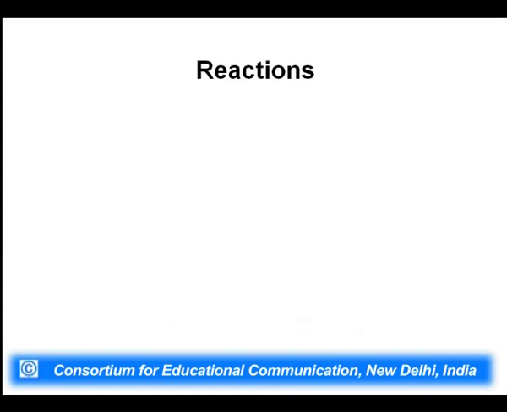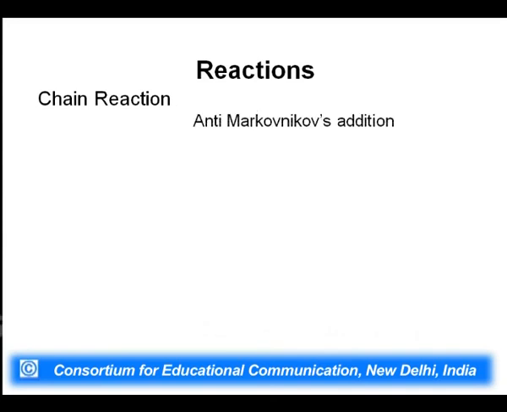Now moving on to the reactions of free radicals. The primary reaction which happens in case of free radicals is the chain reaction. If you understand one type of reaction, you would understand all types of free radical mechanisms. There is not much to talk about in every case, but I have taken 2 cases here. One is the anti-Markovnikov addition of HBr to an alkene. Because we are talking about anti-Markovnikov, I have taken an unsymmetrical alkene with an R group here. It may be propene with R equal to CH3.